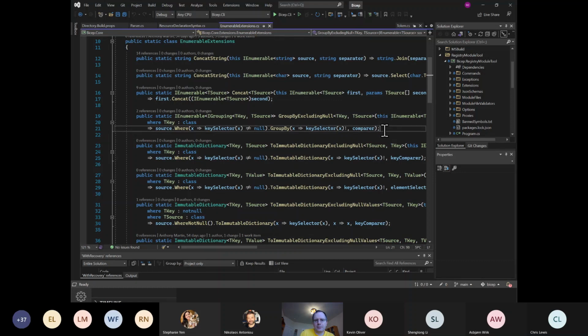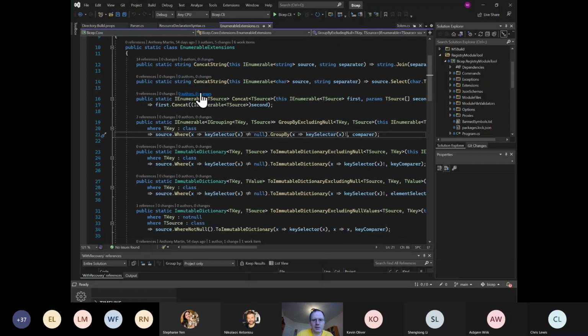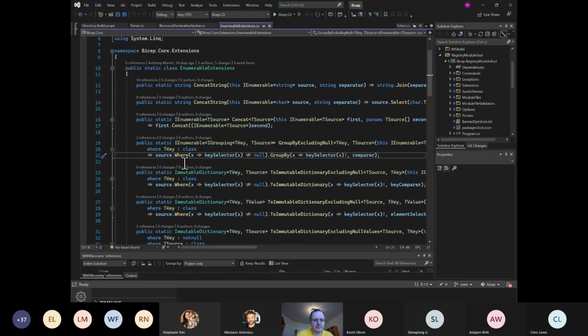We don't allow this operator in the code base on the product side. So in the Bicep bits that shipped, like on GitHub releases, we are not allowed to use the bang operator to override nullability. The expectation is that all the developers will rewrite their code to make the compiler understand it. And there are helpful attributes, like I said, that the C# compiler understands. The only exception to that rule is the class that I'm showing here, which has a bunch of extension methods that teach the compiler about nullability. So we felt that we had no other choice but to suppress the nullability here.